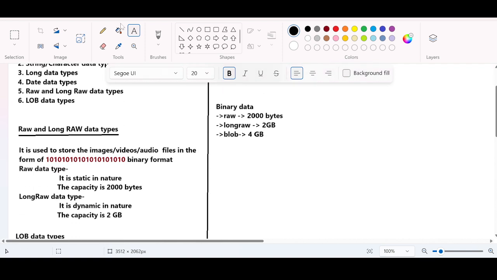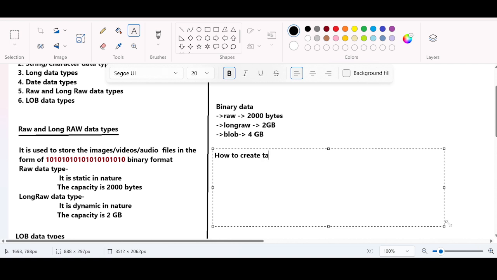We have come across this concept very often. Today we will understand how to create it. To fully understand table creation, we have come across these many data types. Let's focus here. We know what the syntax is to create a table, so I don't think we need much discussion about this.